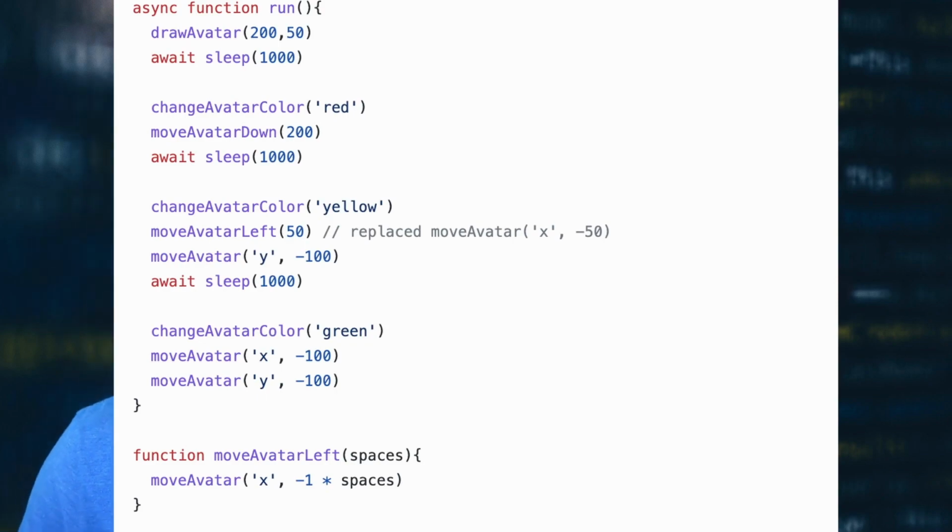I probably should mention that you saw from the first exercise, as you see in this one, that there is also a run function. That's the function that we put all our code in. But you see, outside of that function, we're defining the move avatar left function, and the exercise is asking you to finish making these functions. Add a move avatar right function, add a move avatar up and a move avatar down function.